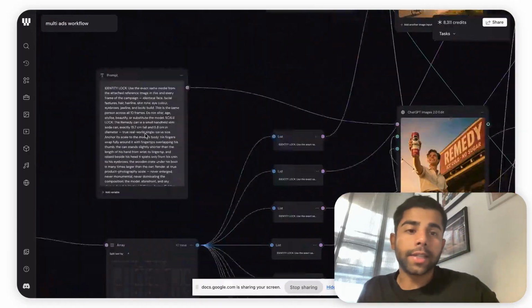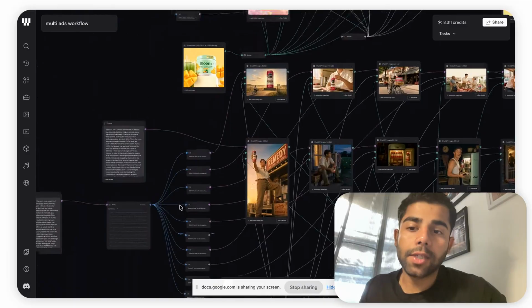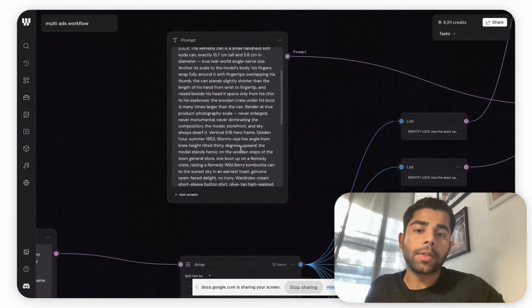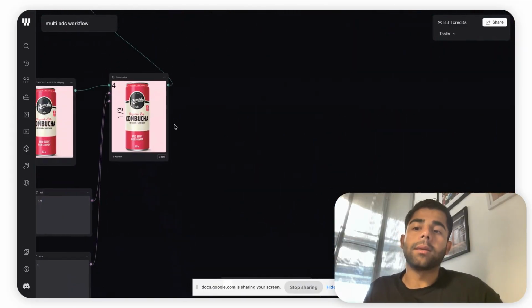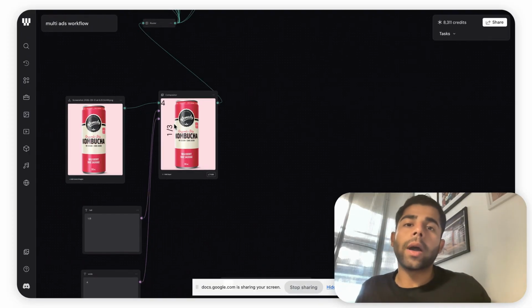So the first one is put the size into the reference sheet and use that as a reference. Second, put it into the prompt. Then the third is bringing two real life objects together to show how big the product is.